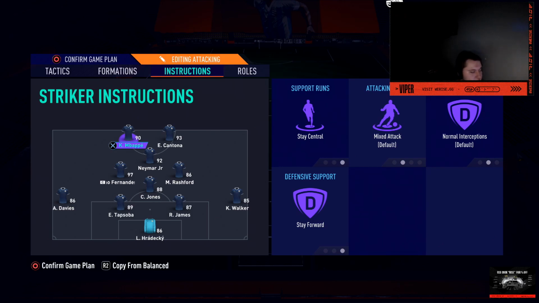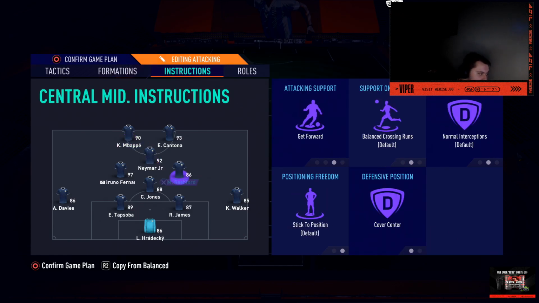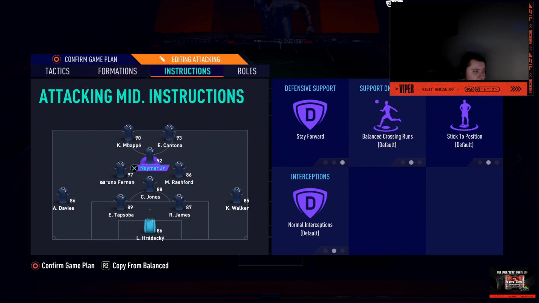And also stay forward, because why not? You need to have stay forward on your strikers, in my opinion. Some people like to not have stay forward on them, but I'm a big advocate of having them on stay forward. In terms of the cam, stay forward as well. That's all we've got on him. Very important, because if not, he will start dropping a little bit deeper, and it's really weird. So yeah, it's very important to have the cam on stay forward.